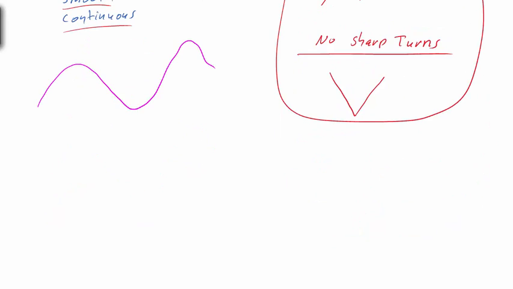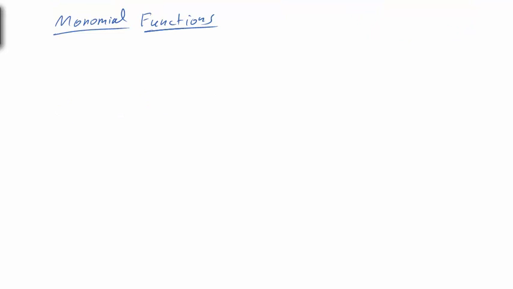So we want to look at a couple examples of some monomial functions to start off with. And if we say monomial, that means we're looking at one term. A monomial function has one term. And I'm going to review a little bit. We looked before at y equals x squared. And we know the graph of y equals x squared is a nice parabola that opens up, has a nice U shape.